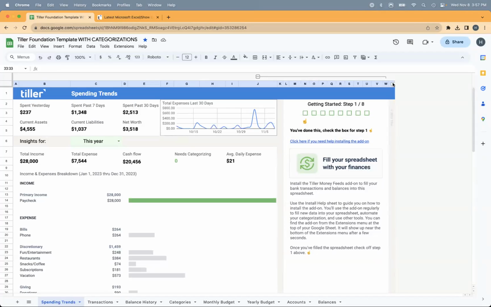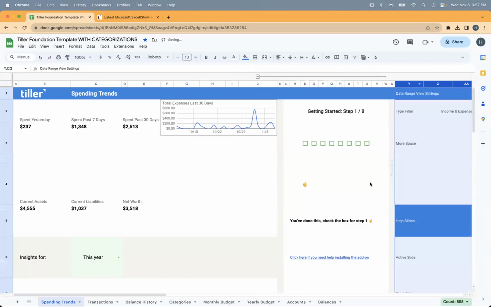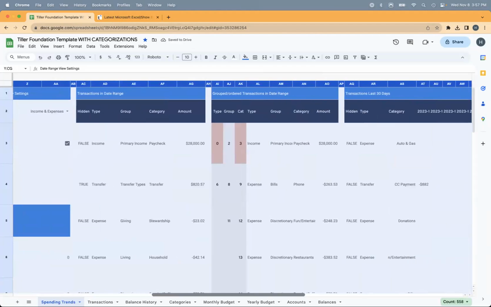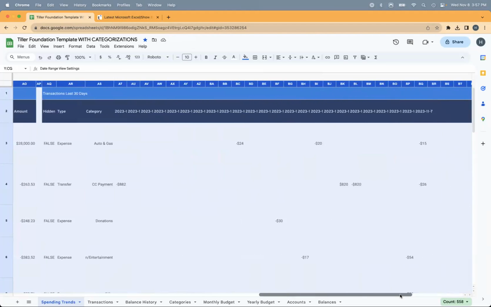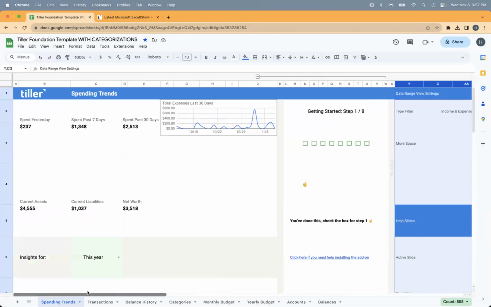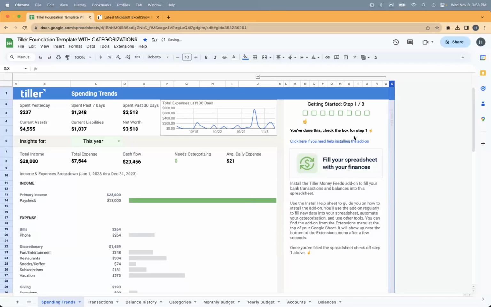look at this hidden area that I expanded here. This is kind of how everything is working. I don't totally understand it because I don't build all these, but it's basically the brain behind what you see on the left side. And so you're welcome to go in there and tinker with things and see if you can figure out how it's working and add customizations that way.